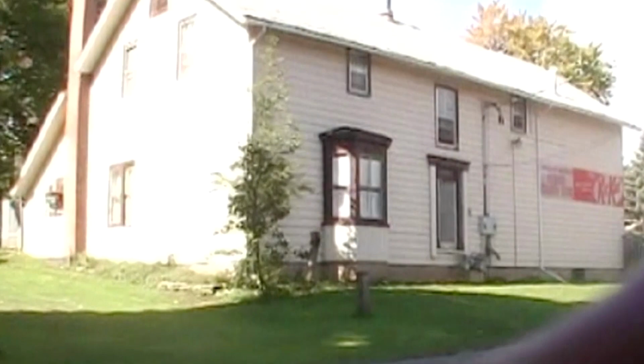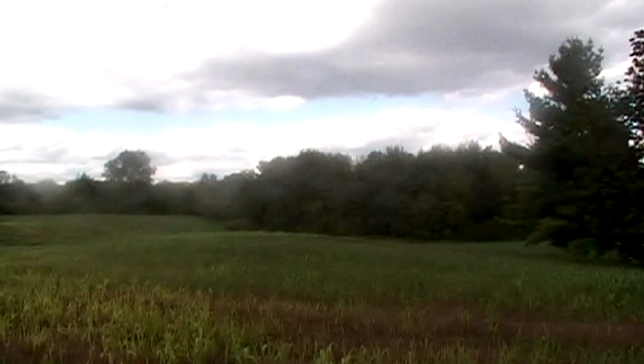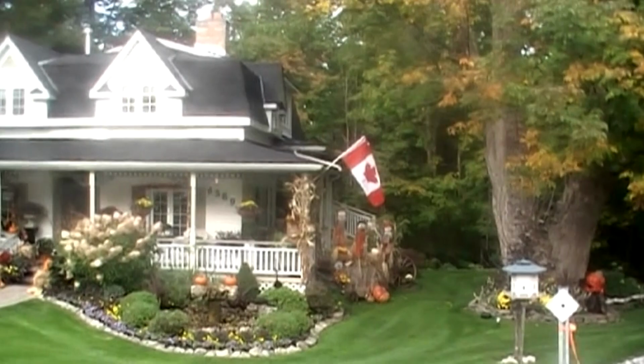On the family farm in Kilbride, just off of Town Line, one of my favorite spots, we actually have a little campsite. You're certainly within reach of the city of Burlington, but yet just far enough away that you're out in the country, very peaceful, family-oriented, a well-supported little community. We really want to preserve it as a village, that it's not overdeveloped. It's very attractive in the nature part and the stillness of it, that you're out of the city and you have your own little piece of paradise.